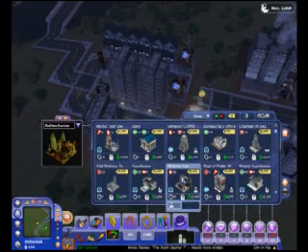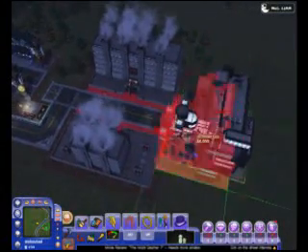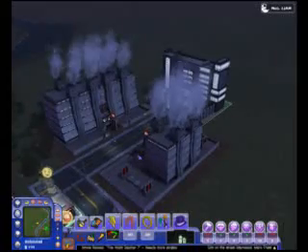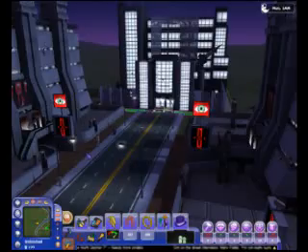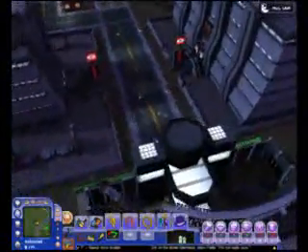Next, let's get some more places to work here. So I'm going to go ahead and build the defense lab. It's got a huge missile in the front yard there, and it employs a ton of people as well, and it just looks like a really cool setting here. Yeah, there's all the smoke, and there's the defense lab in the back, and the drone nexus and factories left and right there. No, now they're right and left.